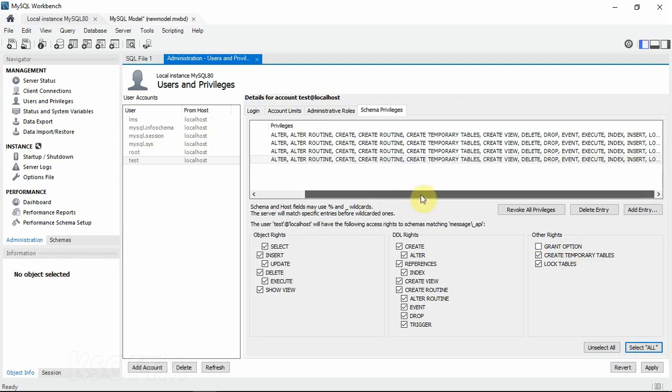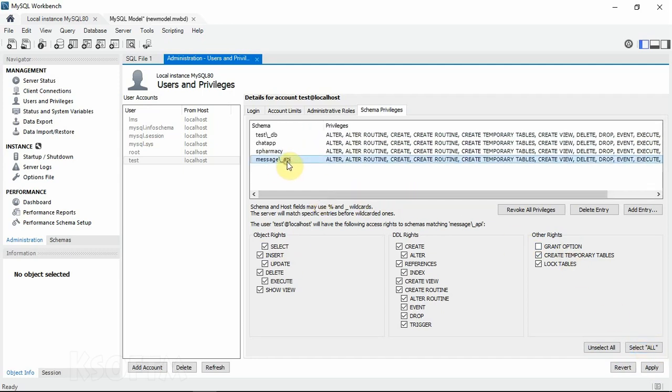As you can see, our test user has all the permissions for those tables. Now we can create, read, update, or delete the table information through the test user.